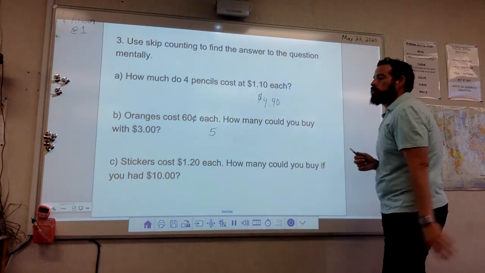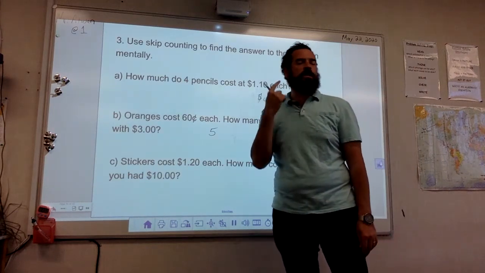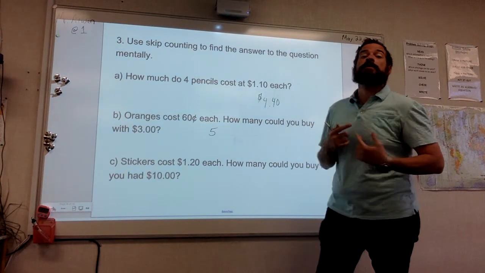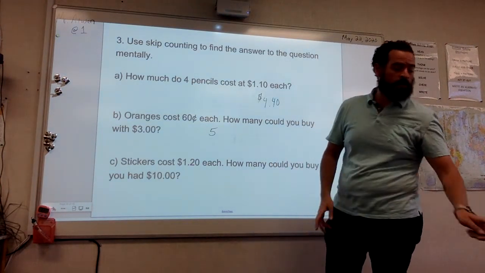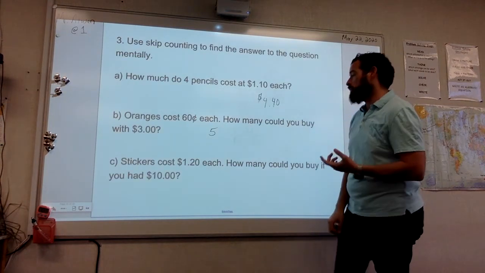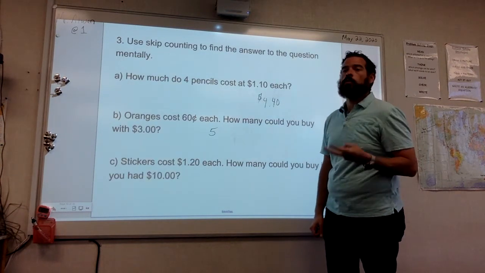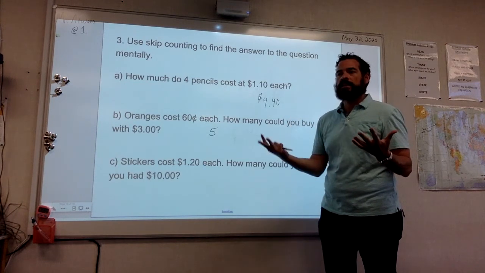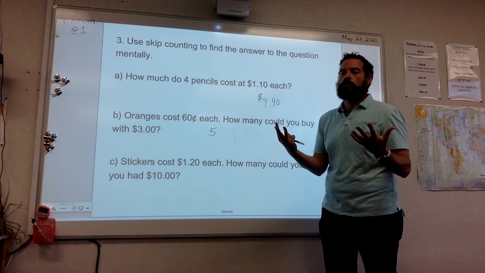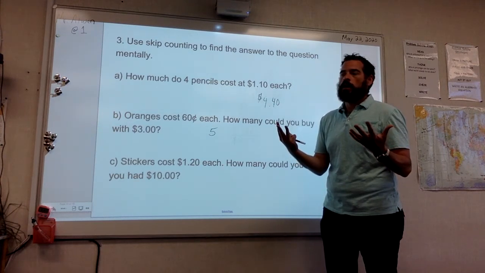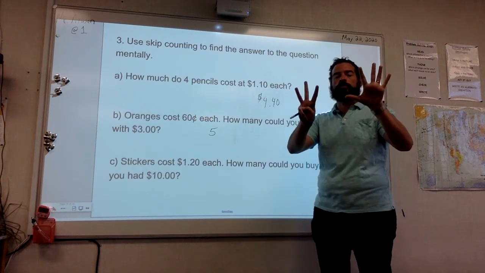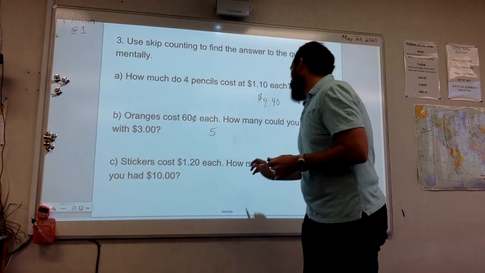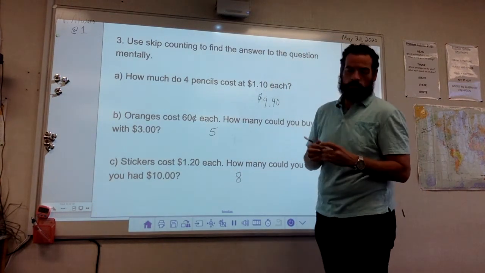So in order to figure this out, because if you think about it, 12 does not go into 100 evenly. So I need to skip count until I get to a number that is below 100, and that's going to tell me what my answer is going to be. So I do 12, 24, 36, 48, 60, 72, 84, 96. I could add one more and go up to 108, but I know that's more than 100, so you notice when I get to 96, I've stopped at 8, so that means 8 stickers. Hopefully that's not too confusing there.